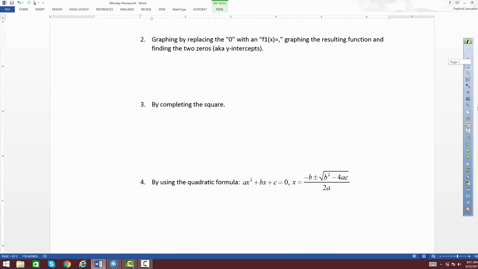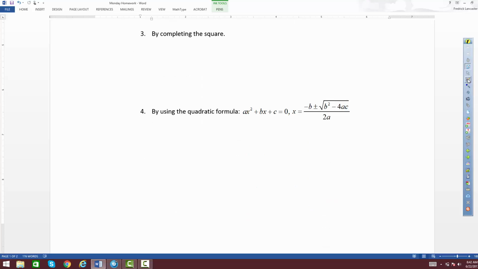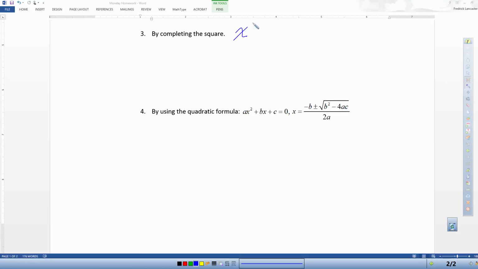by completing the square. So writing down my equation again, it's x squared plus 5x minus 24 equals 0. I'm going to rewrite this x squared plus 5x plus, leave a space, equals, leave a space, plus 24. So I've really just added the 24 to both sides, left a space here, left a space here. This will always be a positive.